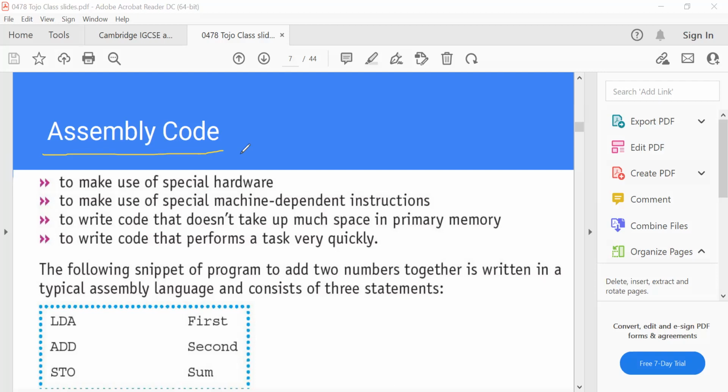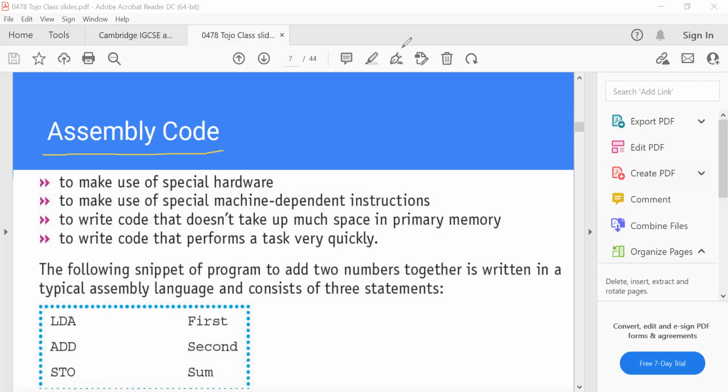The hardware we use inside the washing machine might be different from the hardware that we use for the refrigerator, or for the TV. All have different hardware, and all of those have their own specific machine code.